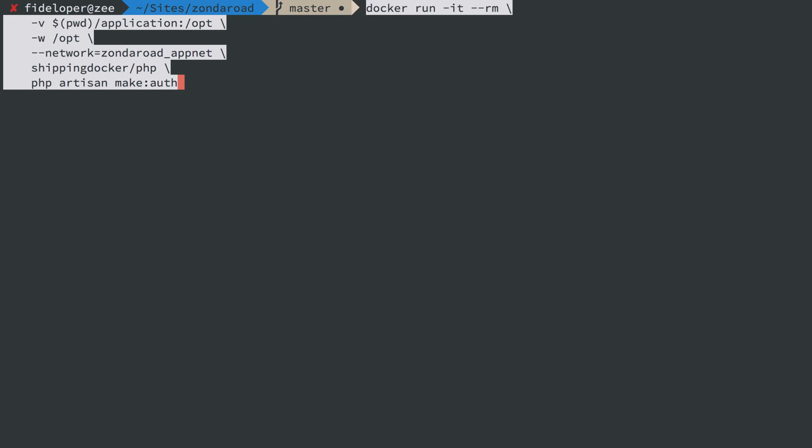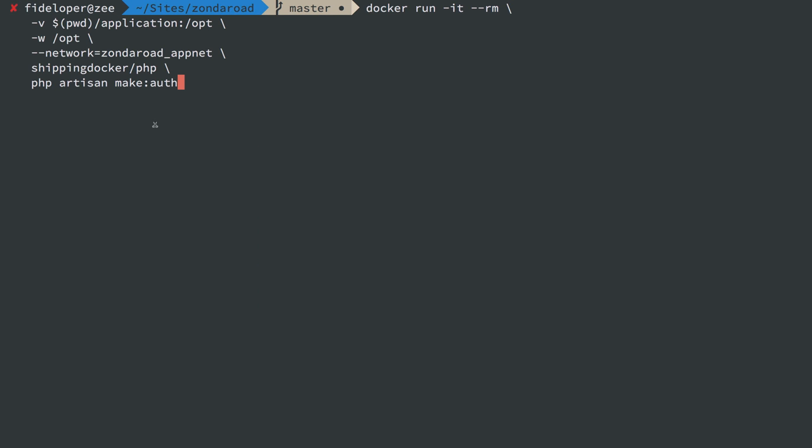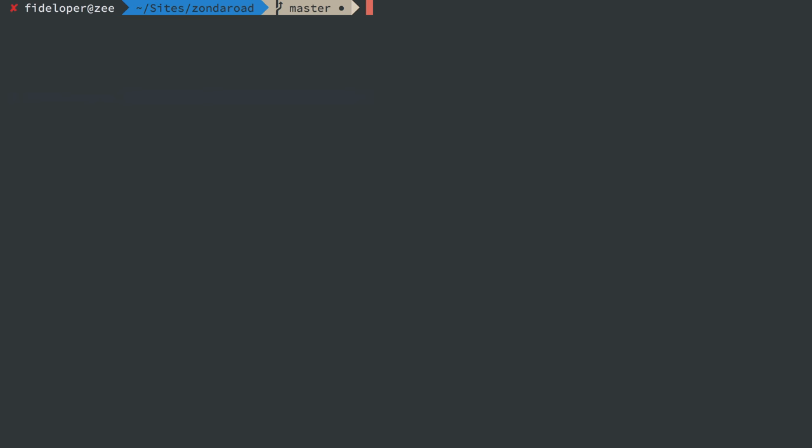Now, we saw a bunch of commands that you can run, for instance, this one. For this command, I'm running artisan to make our auth scaffolding. But really, it could be any command such as testing or any other artisan command to make controllers or make models, to make migrations, all that good stuff that you probably do pretty often. Typing out this long command is really annoying, so let's see how we can improve that situation.